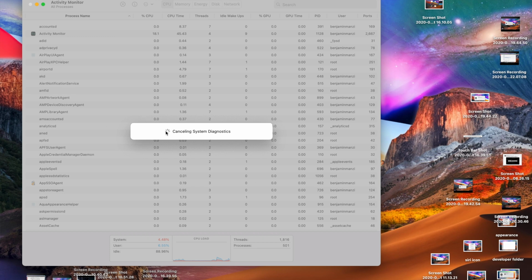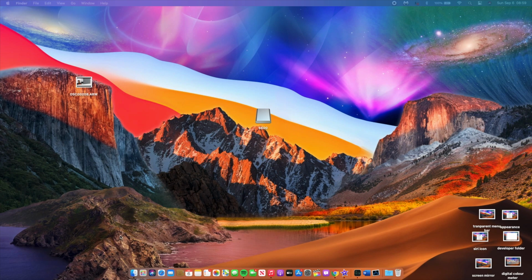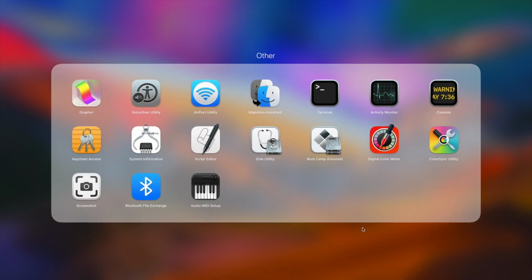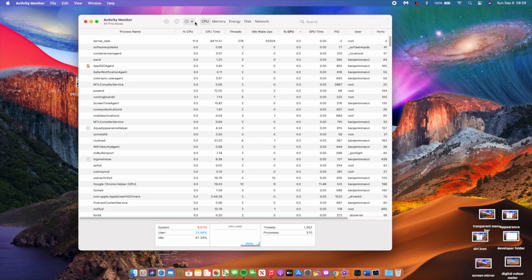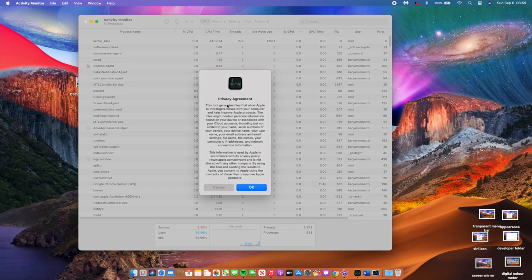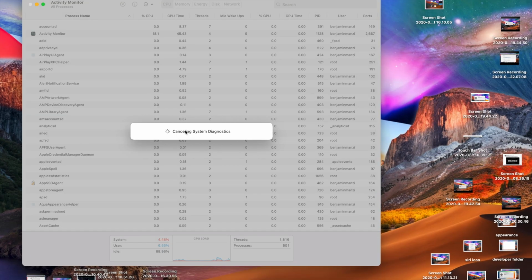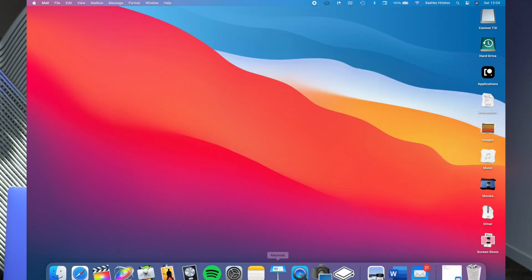So if you notice that your GPU performance is slower than usual upon updating to beta 6, and you run system diagnostics using the activity monitor on the Mac, the process itself is so time consuming. It takes forever to complete, and that's what happened to me. And I canceled the process, and upon canceling the process, the Mac is just stuck there. And if I try to quit the activity monitor, it does nothing. I tried this quite a number of times, and I noticed that sometimes force quit does work, and sometimes force quit doesn't work when this happens. And sometimes the only solution that you have is to basically restart your Mac, and you'll be able to cancel the system diagnostic screen that your Mac will be stuck in.